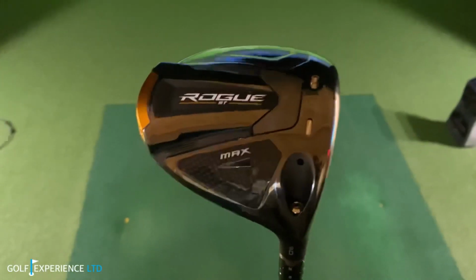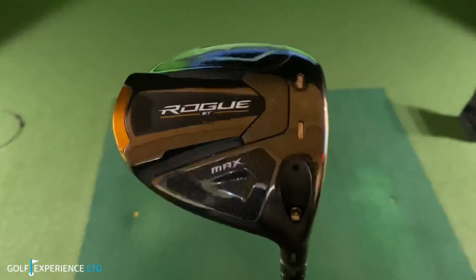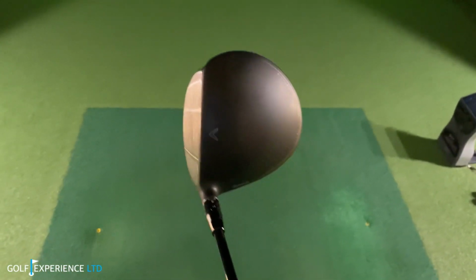The next driver that we see here is the Max head. It's a slight draw bias from standard, and it should give you the maximum distance, forgiveness and launch out of any of them. It is the most appealing to most people, so it should be the most popular out of the Rogue range this year.